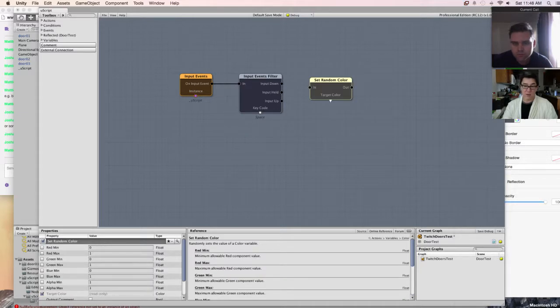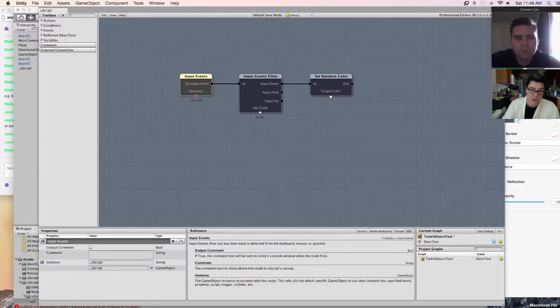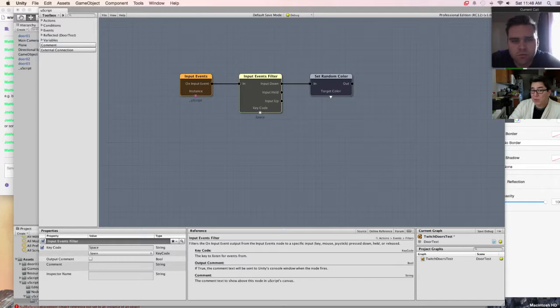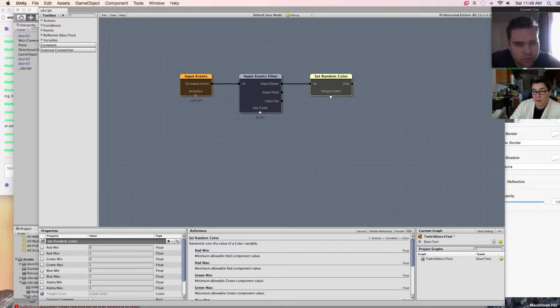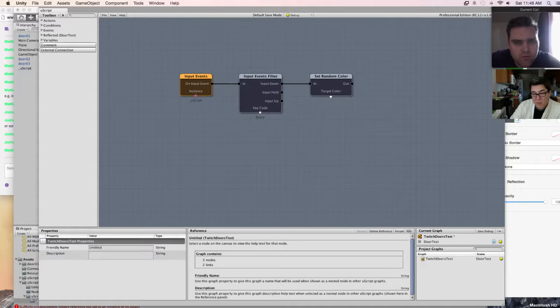So I'm going to read this left to right to you, right? And that's what's nice about this kind of scripting. When an input happens, we're going to check to see if it's the space bar, right? That's down here. And then we're going to set a random color, right? And you see this arrow down here at the bottom? This is an output. When it sets the random color, it sends it out this arrow, right? Well, it's not connected to anything, so we need to put something there.